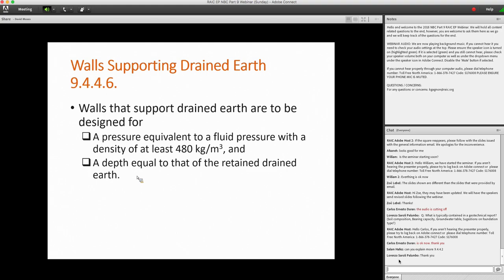Now, if there's anything else than that outside of the foundation, or if the soil isn't drained, but can actually build up fluid pressure up against that wall, then it turns into more of a retaining wall, and Part 4 starts to take over. So the structural design is required for that wall, particularly if there's surcharge loading. Surcharge may even be a vehicle driving by. If there's a laneway directly against a building, maybe it's an access route for fire trucks or heavy vehicles, that would be something to consider in the design of that foundation.